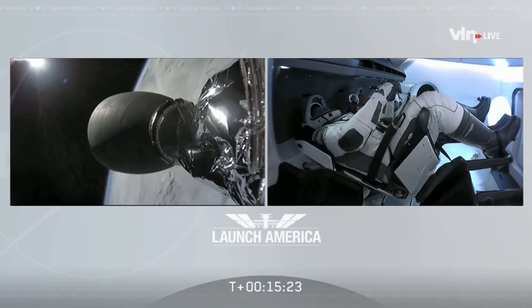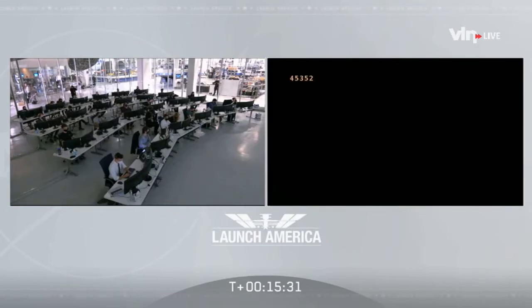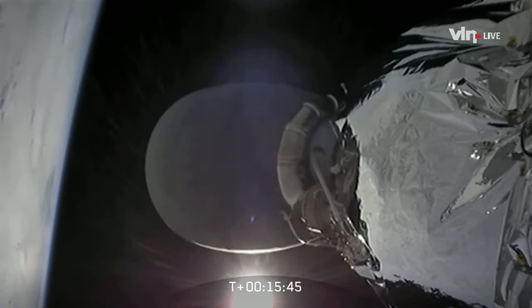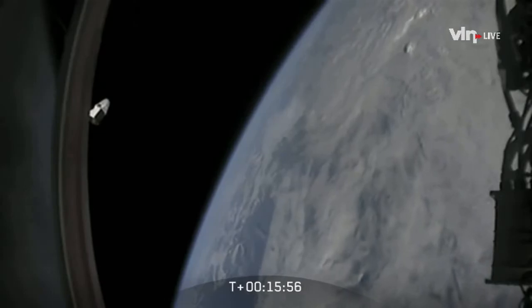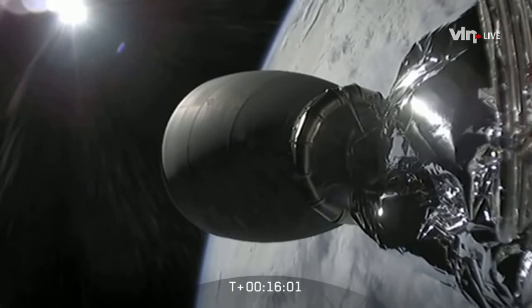And we're going to be with them, and we're going to be with all of you the entire way for their journey to the space station. We're going to be covering live throughout. Bob and Doug will obviously have a sleep period where they'll get about 8 hours of sleep a little bit later today before they wake up for all of their final approach. One of the major things we are looking forward to in the next couple of hours is going to be their first turn at the controls. So they're actually going to be using those touchscreen displays to take control and manually pilot Dragon. We'll walk you through what that's going to look like, and assuming we have some good ground station coverage, we'll be able to get views from right inside Dragon, looking over their shoulder as they manipulate the controls at the display.